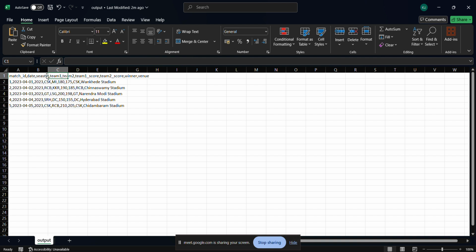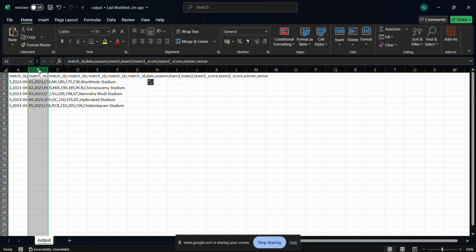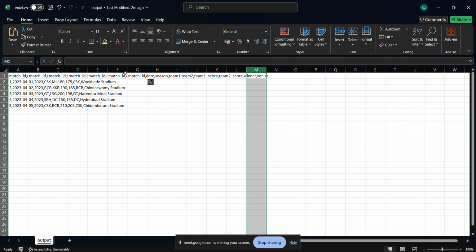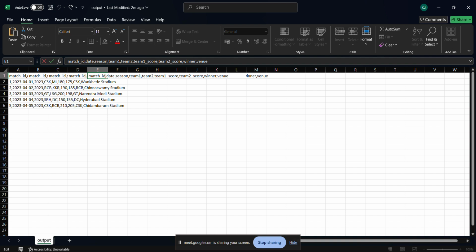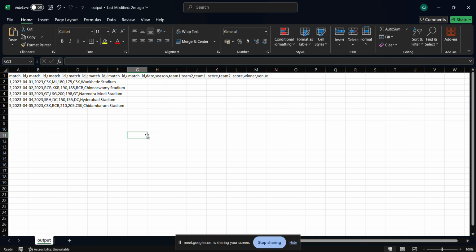Okay. It's actually not properly formatted. Like you see everything is in a single one. It shouldn't be this case. How many do we have? Okay. So let me check now. See, as you can see, match ID, date, season. It's a bit confusing.